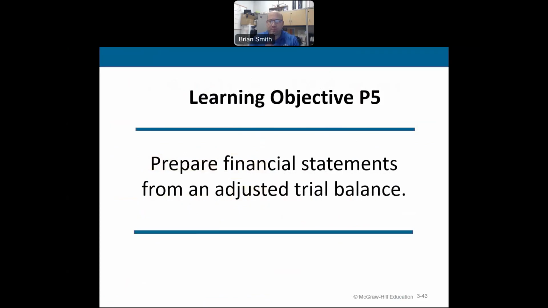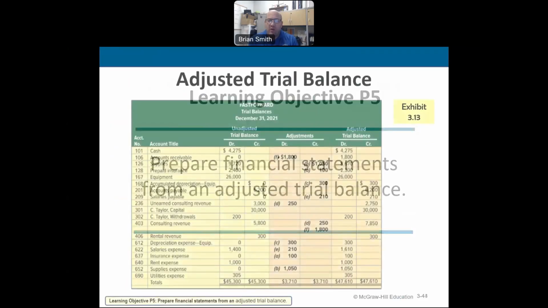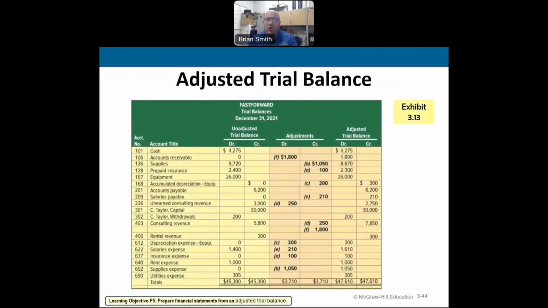This last section, we're going to talk about preparing the financial statements from an adjusted trial balance. This is called a worksheet, and it looks like it's in Excel. It's in some form of spreadsheet anyway. The yellow ones, for the Americans with Disabilities Act, are the 4 columns to the left, where it's showing the account title and number, then the first debits and credits. That's what we derived after doing all of our regular journal entries. We get all that information. Then in the next 2 columns under adjustments, it's showing all of the adjustments we made.